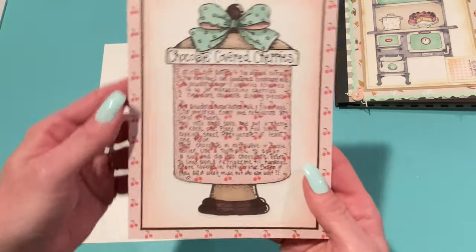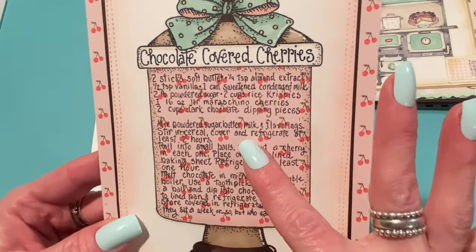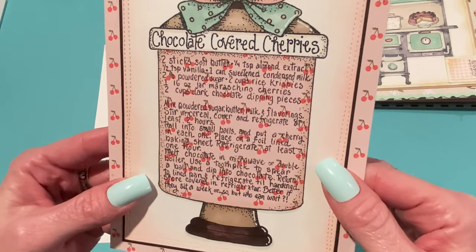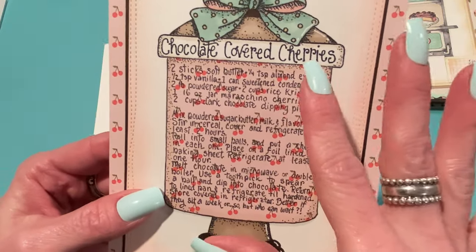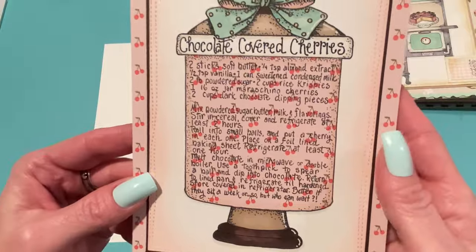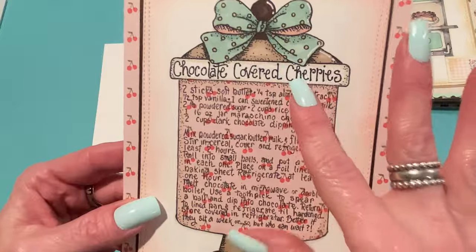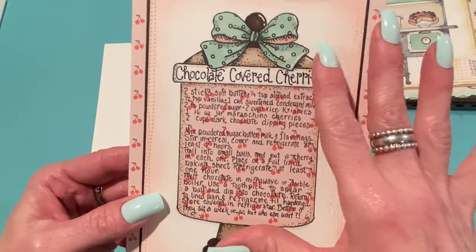This is the first one I wanted to show you — a card I made. How cute is that? The paper I used here is cherry paper from a Park Lane paper pad I got at Joann's. It was like a dessert one. I like this one because the cherries are pretty small and the pattern isn't too dark, so you can still read the recipe with the cherries behind it. I stamped the stamp on plain white paper and on the cherry paper, then cut the cherry paper out and glued it on top of the white paper. The other parts I colored with alcohol markers.